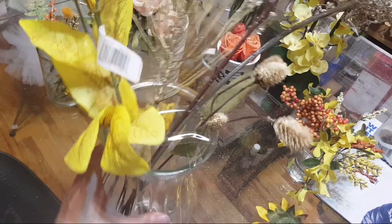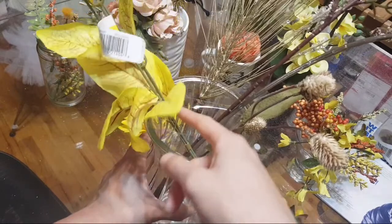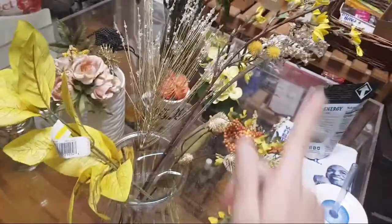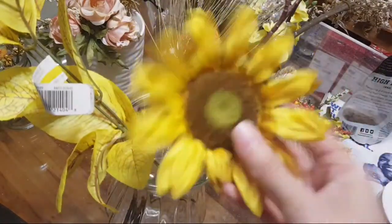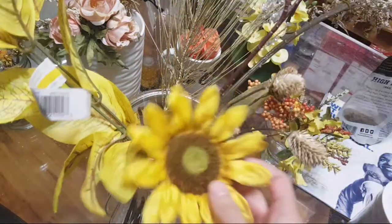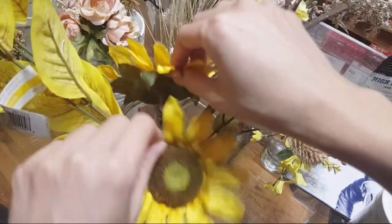That's okay. So this is supposed to be the focal piece. And then this part, I shot it out that way, and these two pieces I shot out that way, and this one that way. And then my two sunflowers, which are just heads because that wonderful craft store decided to damage them, are over here. And I find it kind of humorous.